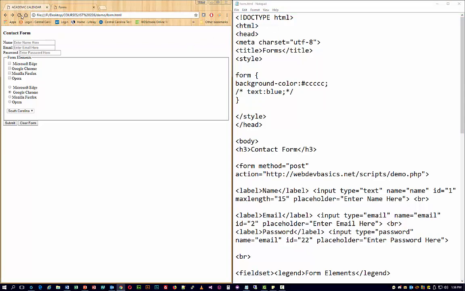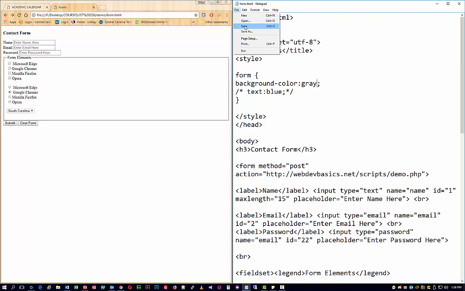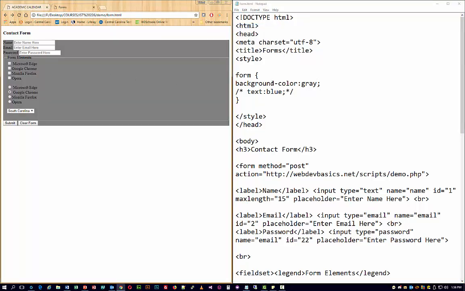All right, let me try Z now. Okay, maybe I'm working with the wrong form. Got my style stuff right, okay. Maybe just type in gray. Okay, I'm thinking I probably didn't have enough C's in there, I believe.